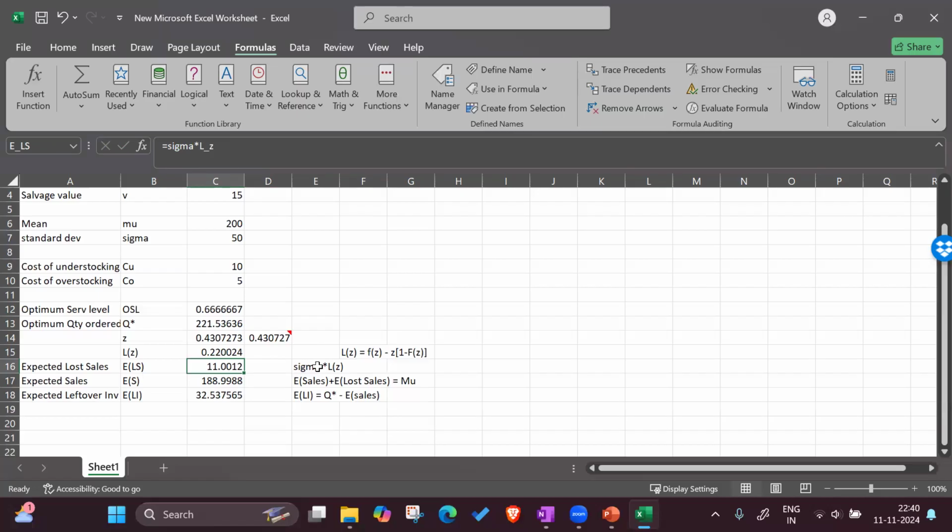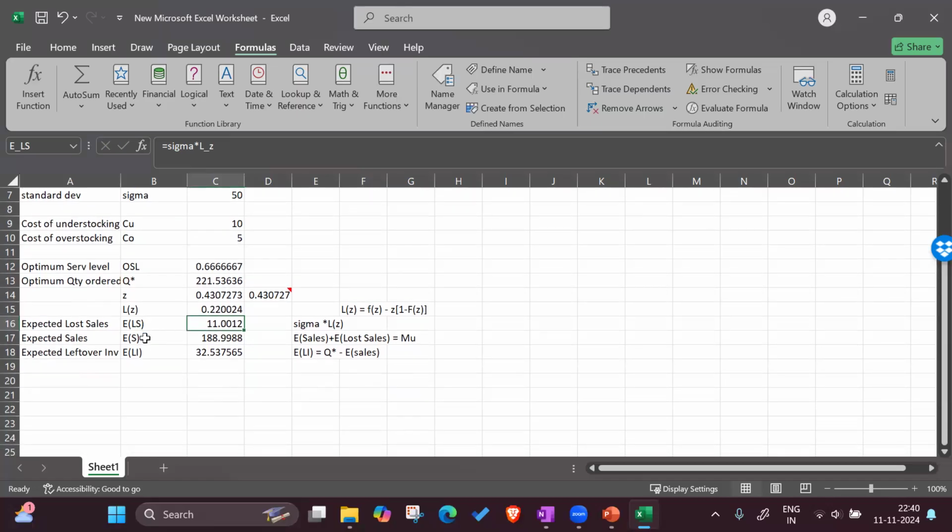Think of this like I'm throwing a dice, and a dice has 6 faces, 1 to 6. If I ask you to calculate it, the expected value is 3.5, that does not mean that you are going to throw 3.5. The expected value for a dice is 3.5 because there is 1/6 probability of getting any one of the faces 1 to 6, and if you multiply 1/6 with 1, 2, 3, 4, 5, and 6, you'll get 3.5, but there is nothing like 3.5 which exists on the dice, right? So expected value is not the exact value that you're going to get, it is an average kind of thing. So that's what we are doing.